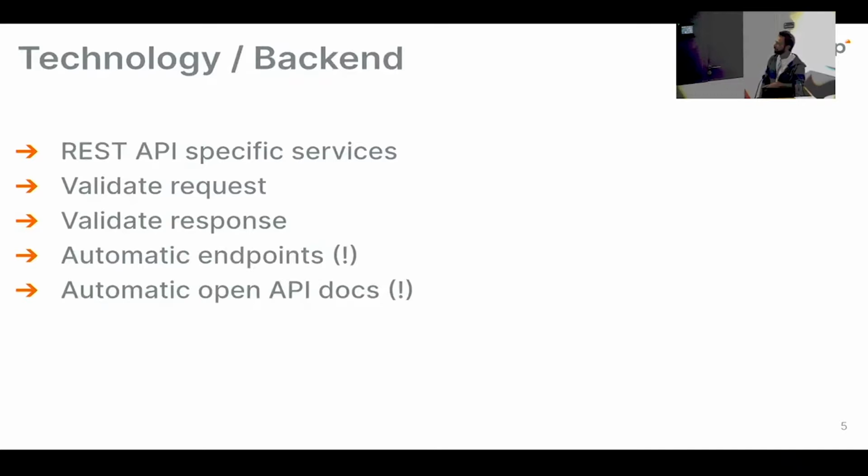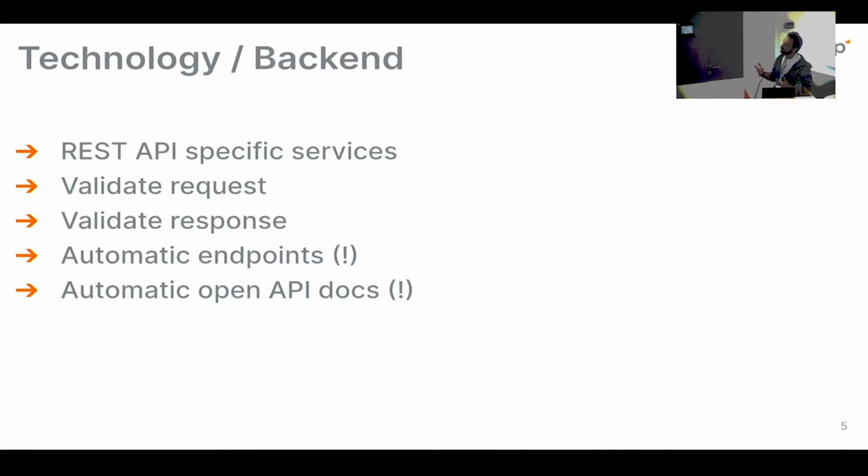So the technology backend side is, as I mentioned, REST API with specific services. It's based on base REST, probably not for that long. We're gonna probably trash base REST, don't say it to anybody, but it's based on base REST for now. So we have specific services that deal with loading the user configuration, login if you're using user authentication, loading the scenarios for the warehouse management, etc. Each of these services is responsible for validating requests, and for validating the response as well.